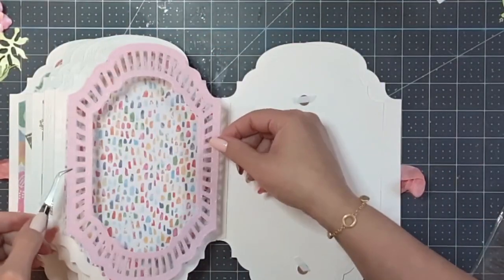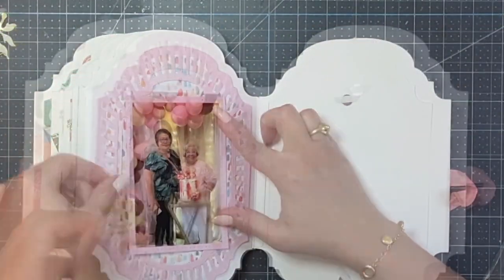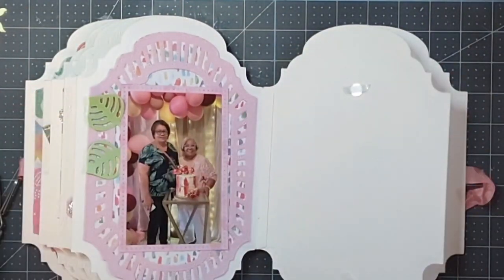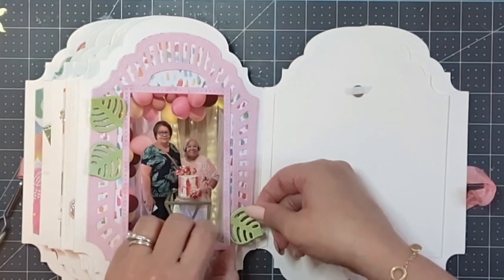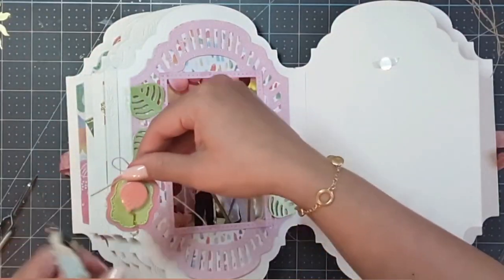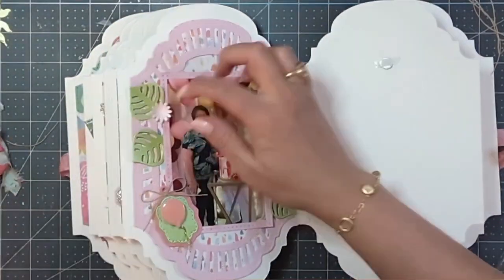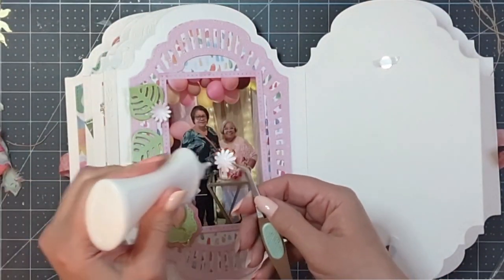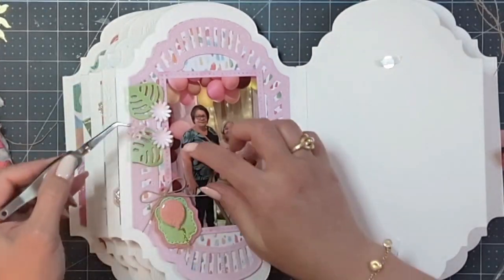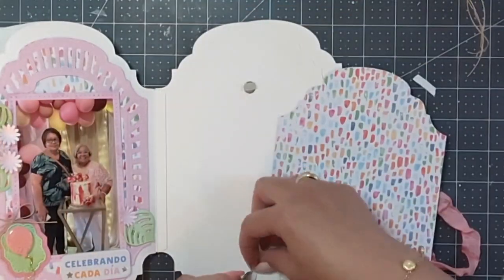Here, moving on to this next layout, I added on the background this paper that looks almost like a watercolor, and then laid on top of that beautiful pink paper that matched the frames. And the woman in the picture is wearing a blouse that had the leaves that look exactly like the ones that I added to match the page. I also took advantage of one of the little tags that you can cut out with the Eternal Moments die set. I added that with one of those little balloon stickers that I had in my stash, and then I proceeded to layer the little flowers right on top of the leaves and yet another sentiment.